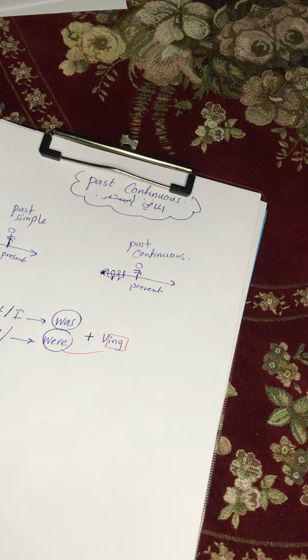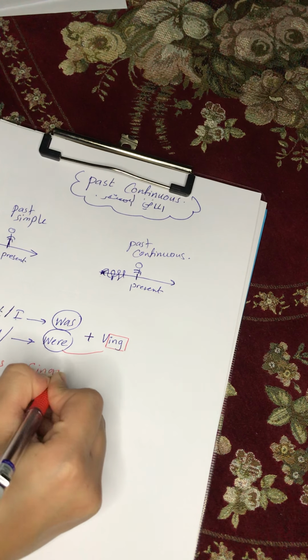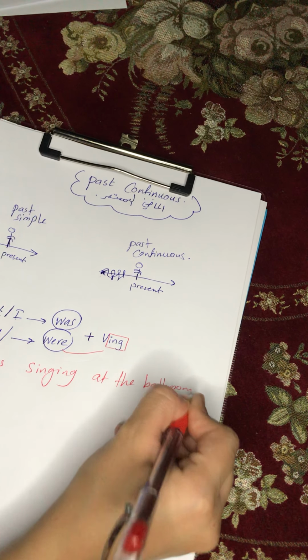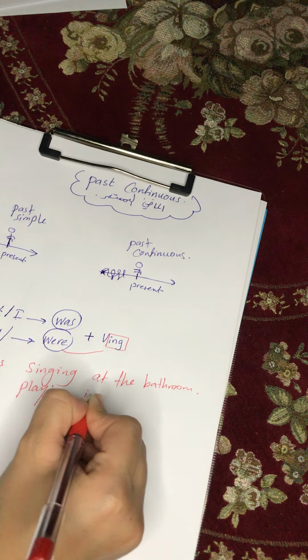Surely yes, because the first one and the most important one, if we want to add ing to any verb, we have to use the base form. معناها أنا لازم أرجع الفعل لأصله لشكله الأساسي، بعدين بزيد عليه زيادات since إنه الفعل ما بتحمل أكثر من زيادة واحدة. So if I have an s on the verb, then I have to remove the s and then add ing. If I have an ed, then I will have to remove the ed, then add ing. So we say she was singing at the bathroom. Or we can say they were playing in the garden.